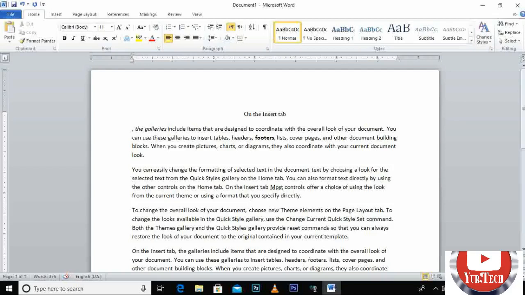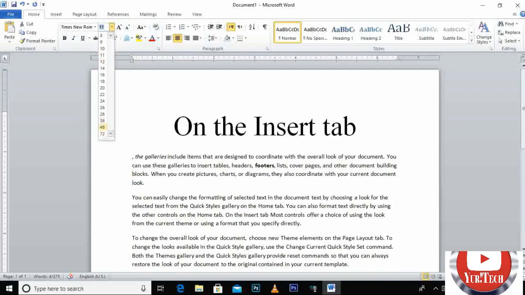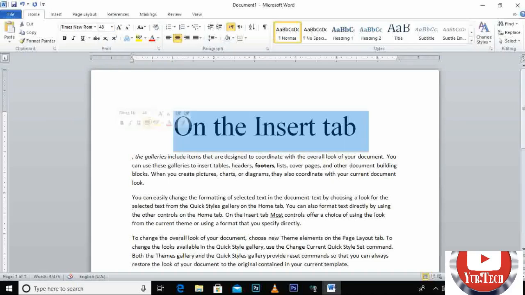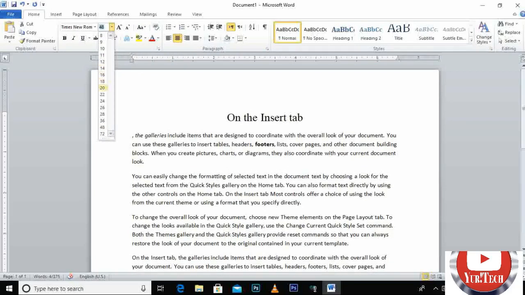There are several ways to increase and decrease the font size. First way is to select the text, then click on this arrow, and here the sizes go up to 72. Okay, I am taking 42, 48. This is one. Another way is, for example, some sizes are not mentioned here, like 13, 15, 17, 19.